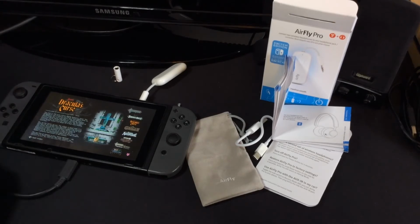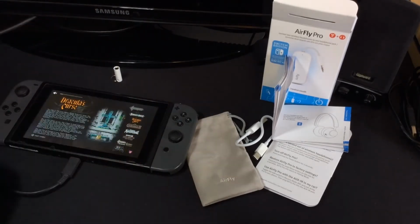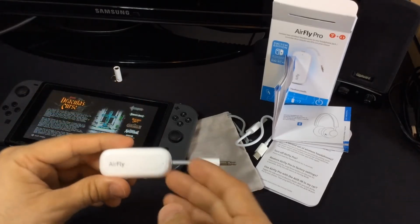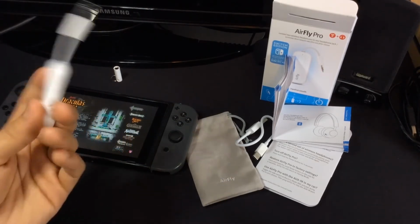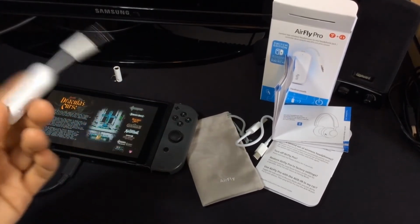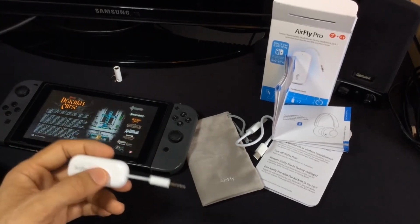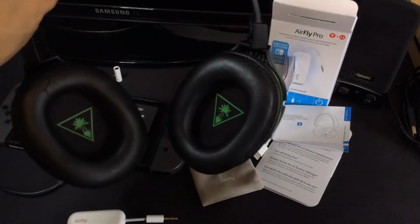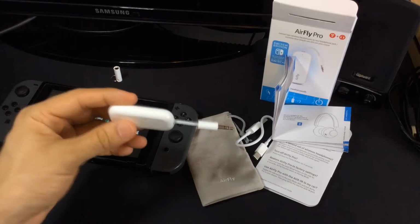This little accessory for the Nintendo Switch works out pretty darn good. Now I'm going to unplug it here. It's still connected to the headset itself. It's just not plugged into any device. But the Airfly Pro, by 12 South, could actually connect to multiple different devices. You could plug this into your TV set if you want to use your headphones. You can plug this into a tablet. You could plug this into another portable gaming device like a Vita or a Game Boy or anything of the sort. And this will allow you to connect it to any sort of wireless headset, or in the case of AirPods, which is really what this is usually made for.